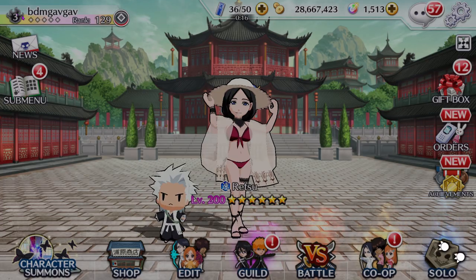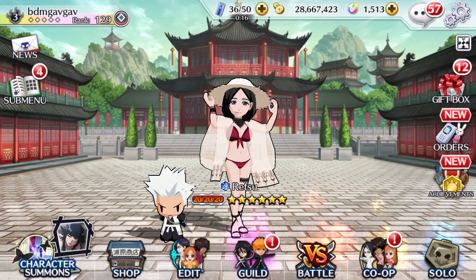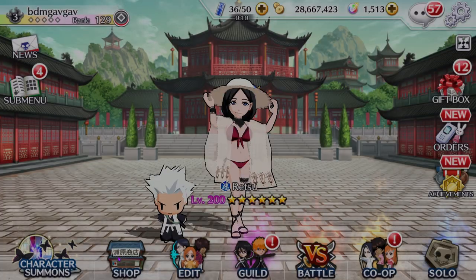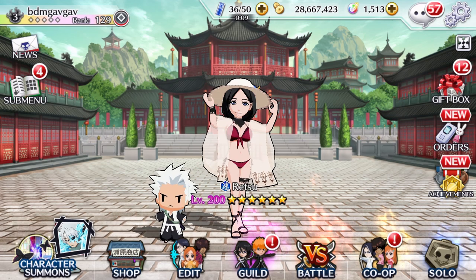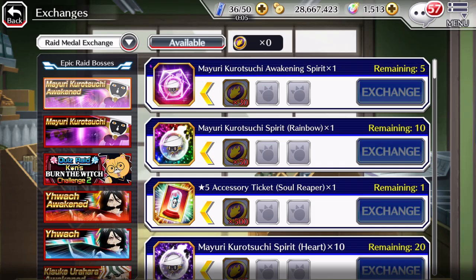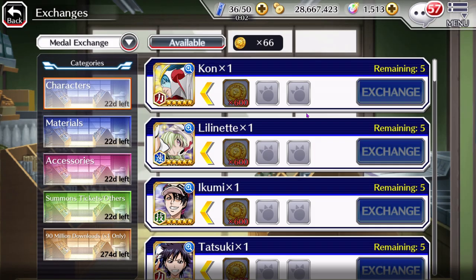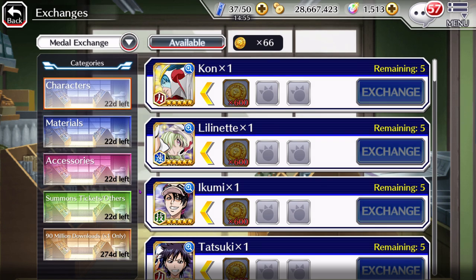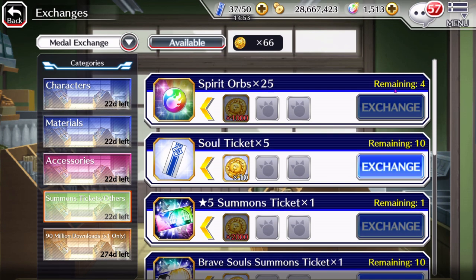Now, one thing I forgot to mention in how to get more orbs is you can come over, not to character summons, excuse me, you can come over to the shop, go to exchanges, and these medal characters are the first things that I'm going to show y'all. These you get from your Brave Battle medals, which I'll get into Brave Battles in a minute, but these are not important right now. You will have Brave medals, which you can use to save for orbs.